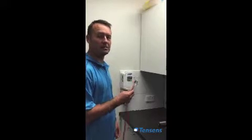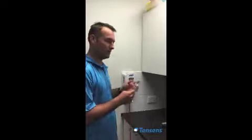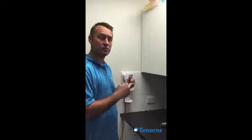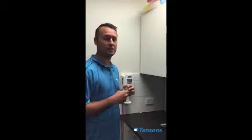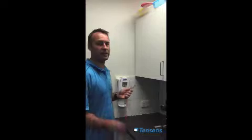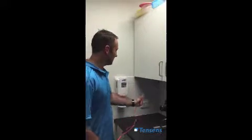When you're plugging your leads in, make sure you plug both leads into two separate circuits — it's highly important. Preferably the kitchen and the laundry are the two circuits you can get. Most households have two to three circuits. This ensures that if the household owner wants to make a cup of tea or turn on the dryer, you haven't got all the current going through one circuit in the house.